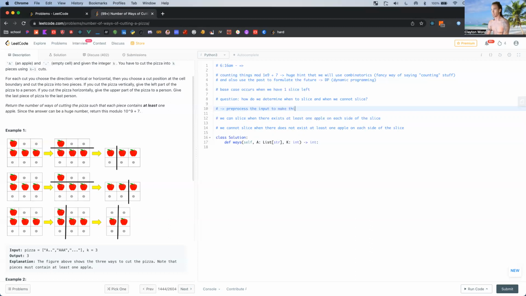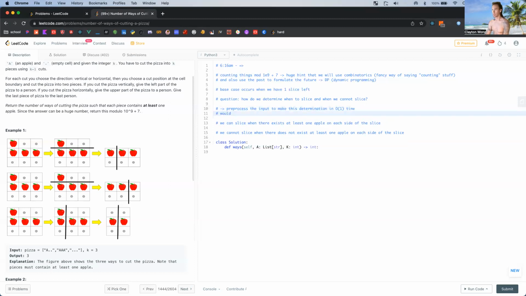To make this determination in one time, right? So offhand, I'm thinking two-dimensional prefix sums. I wonder if that's too complicated though. Right, 2D prefix sums help.